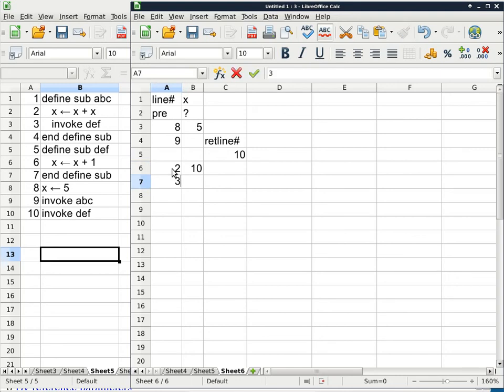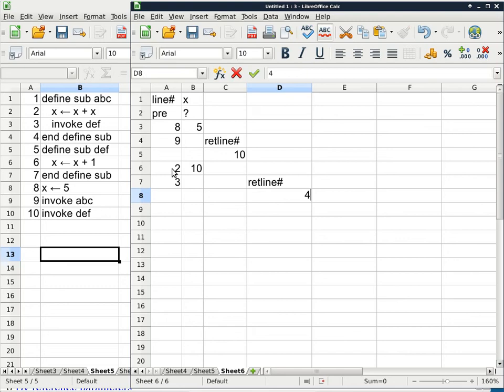On line 2, it doesn't do anything that's too exciting, just doubling the value of x, so it goes from 5 to 10. And then on line 3, we are going to invoke again. Guess what? This should get boring at this time. Because to invoke a subroutine is to repeat the same 2 steps that we have done over and over again. Allocate the leftmost available column. In this case, it's column D, because column C is in use at this point. So we have to use column D for my other return line number. And this time, where am I supposed to go back to after line 3? 4. Go to line 4.